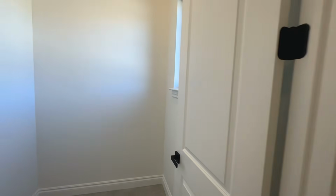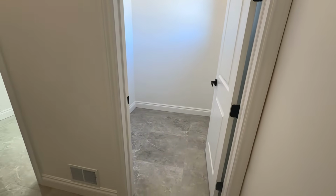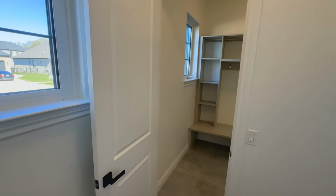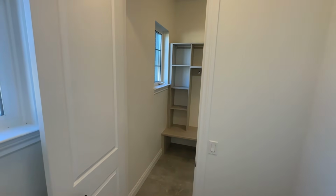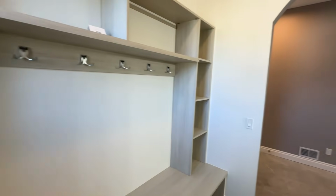And then this seems like the builder just had so much space that he just built another area. This is just an open area. There's nothing in here. So, I mean, I don't know. Let me know in the comment section. Actually, let's do a little thing here. In the comment section, right?